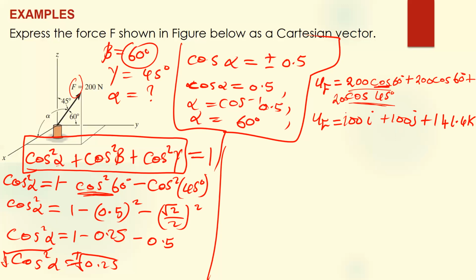So we can now, listen, the question is asking us to express F as a Cartesian vector. I think this is the final answer. Yeah, I thought maybe we were supposed to relate it with something else, but I think this is the final answer. So this is the unit vector in the direction of F. Yeah, so what we found is just the unit vector. Okay.